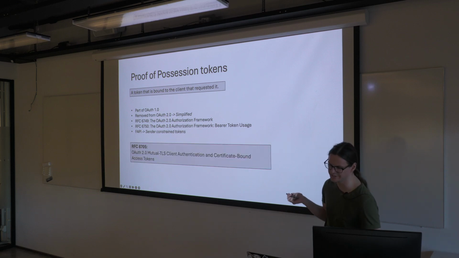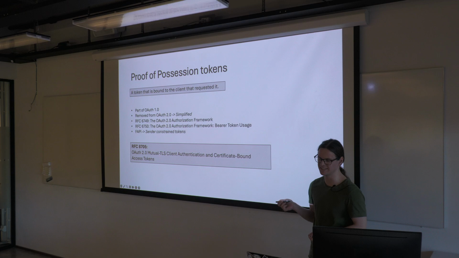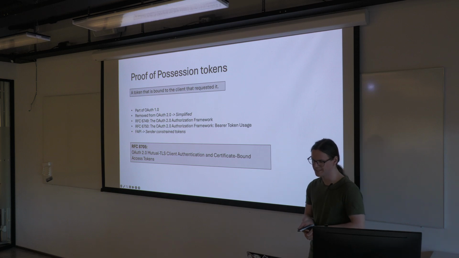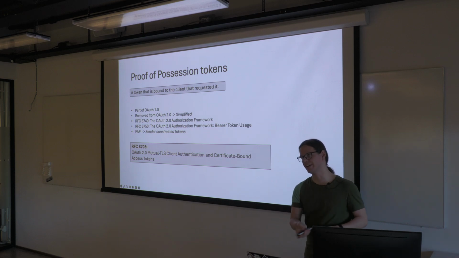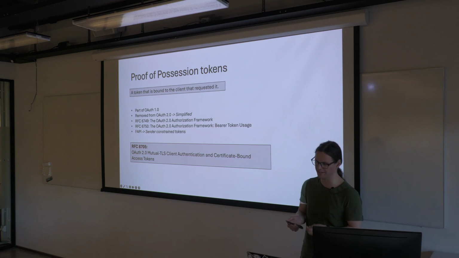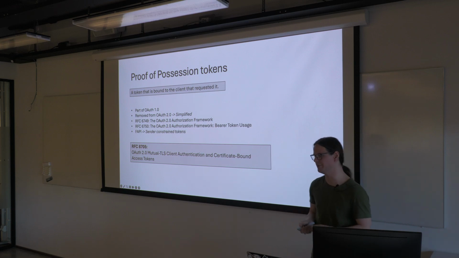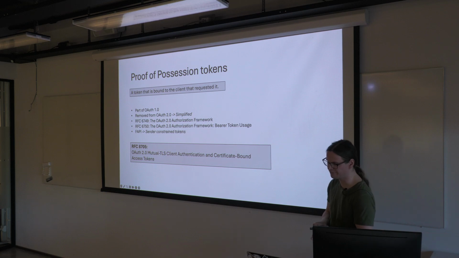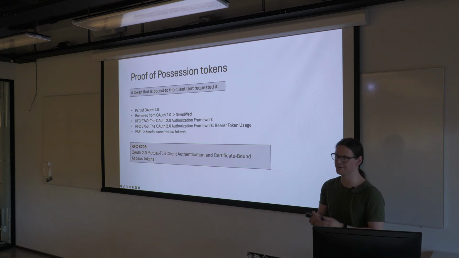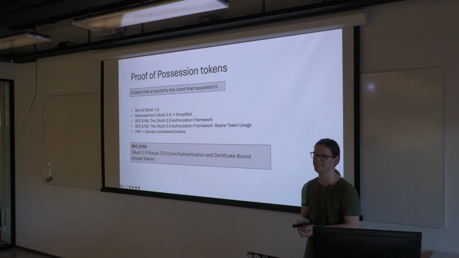So what they did, they introduced a new RFC called 8705, the OAuth 2.0 Mutual TLS Client Authentication and Certificate Bound Access Tokens. So in other words, they took what they already had, because big financial institutions, banks and everything, they have PKIs in place, they have everything they need for mutual TLS. But if you're like me and you worked in a lot smaller companies, SaaS providers and things like that, you know that having the infrastructure needed for mutual TLS, that's quite hard.